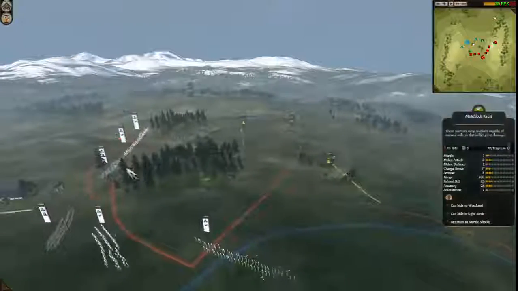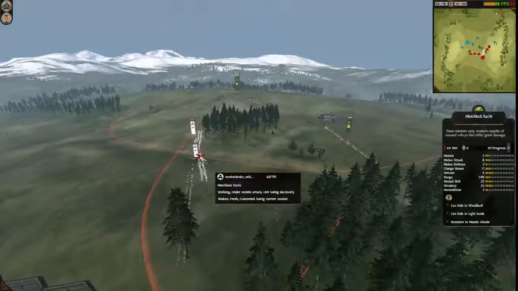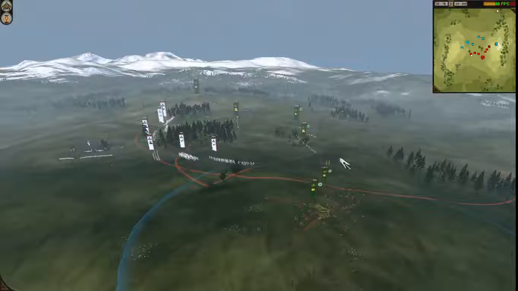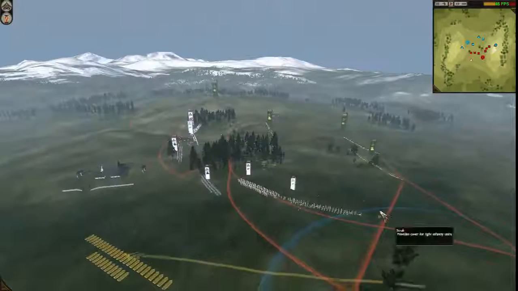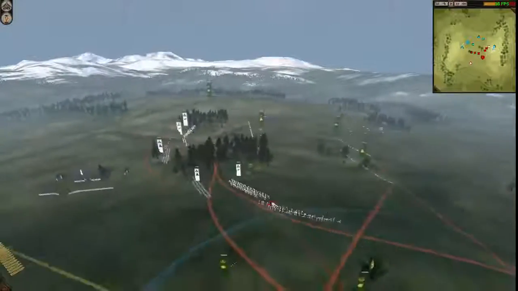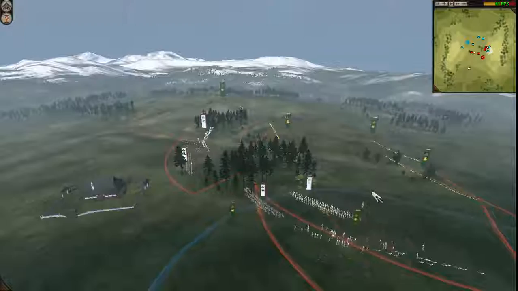Even though I'm outnumbered here, this unit isn't firing because of the shot blocker here, and these two units aren't even in range. Their general has fallen. And so a good rear charge is going to get rid of these units. A rear charge from here would get rid of these two Matchlocks. It would also get rid of the red bears.